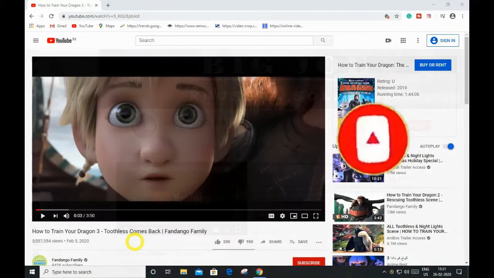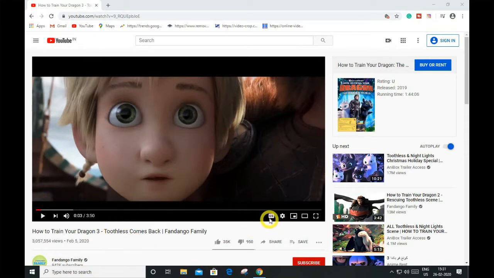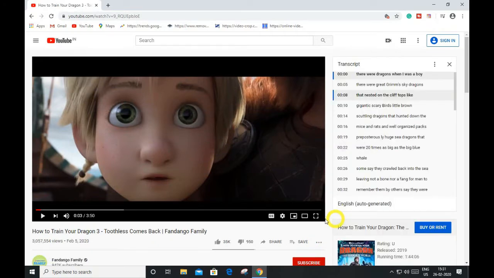Alright guys, so the first trick is, you can see over here, you can just translate what this video is saying. Everybody knows this, but so many people don't know this. You can see these three dots over here. You can open in translator. And every minute the video will say something, it will just translate over here.